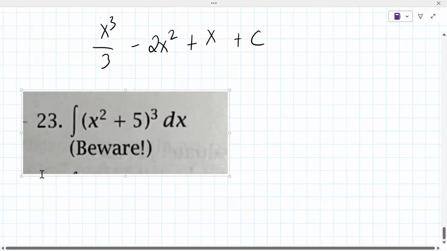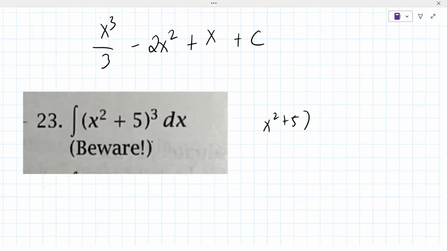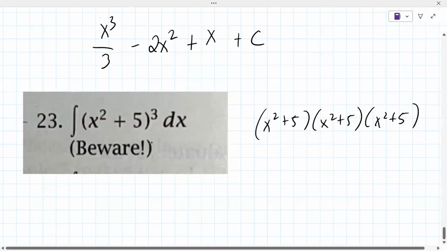And then 23 is, do you have to do 23? Yes. Okay, so this one you have to expand. There's no u substitution. What you'll find is if you do u substitution, the x's don't cancel out. So you do have to expand this, and then it's a pretty easy integration. Do you want us to do that now? Yeah, because I actually wouldn't know where to go from there.